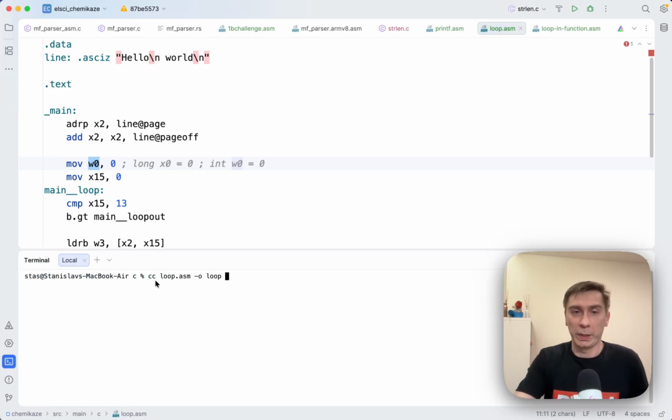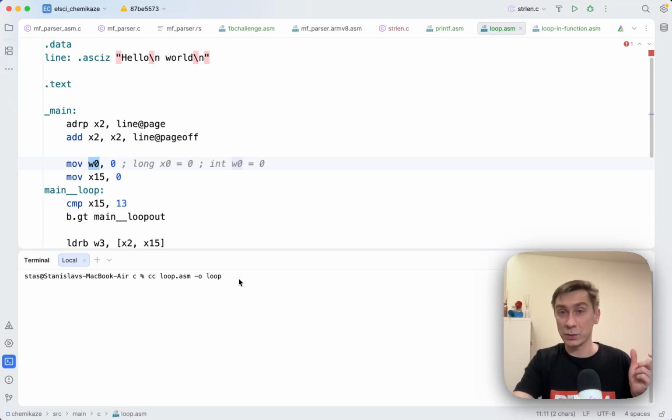Next complication: there are multiple compilers. I'm using Clang, which is commonly abbreviated as CC, but there's also GCC, and on Windows you have whatever compilers on Windows. But in many cases you can use either GCC or CC. So this command takes this assembly file and generates the executable.